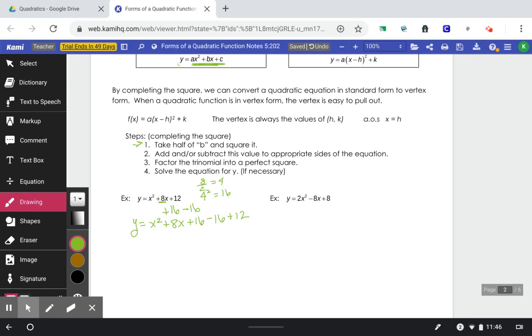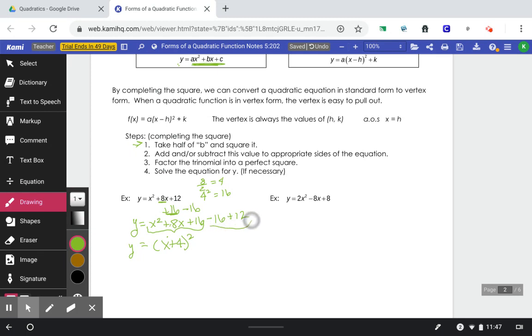Because remember, we are trying to complete the square. And when we were adding this 16 on here, that's what was going to make the perfect square binomial. So right here is our perfect square trinomial that we can make a binomial squared. So I can write x squared plus 8x plus 16 as the binomial x plus 4 squared. Remember, these two things mean the same thing. I'm just writing it a different way.